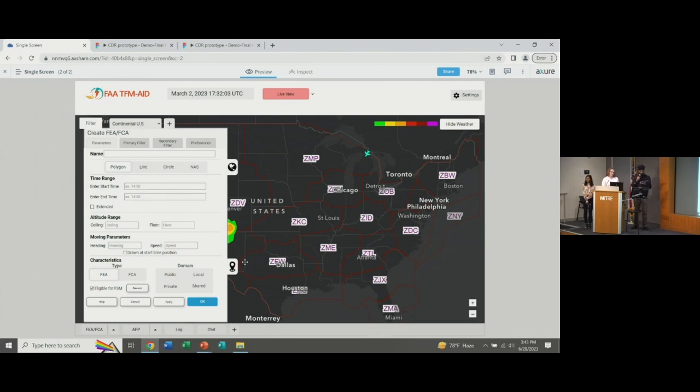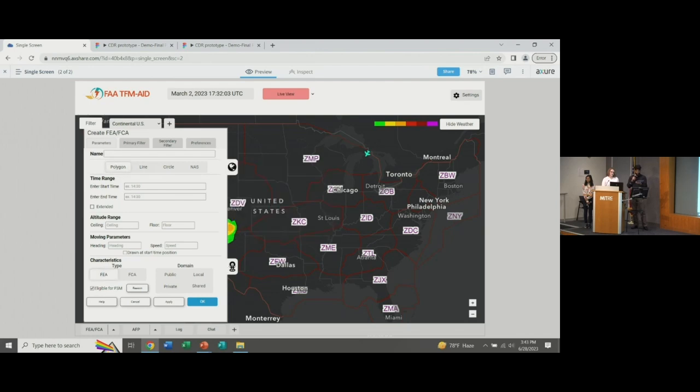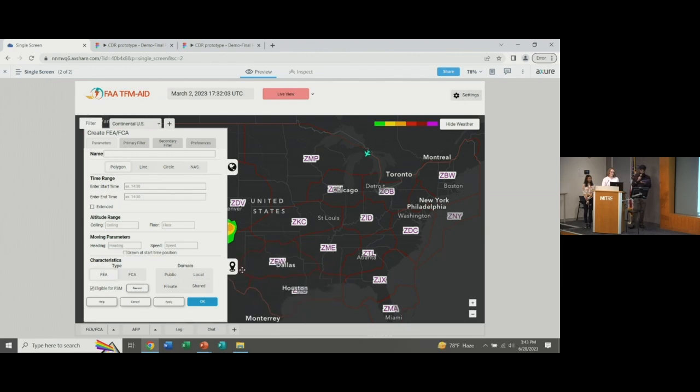We merged the longitude and latitude tab, as well as the shared sites tab into the parameters tab as a side pop-up. Side pop-ups would automatically appear once a shape is selected. In practice, we also envision that these side pop-ups could be detached from the side and moved around the area as the user feels necessary. This is done to promote recall over recognition so that the user doesn't have to toggle between the top level tabs just to access all the information.